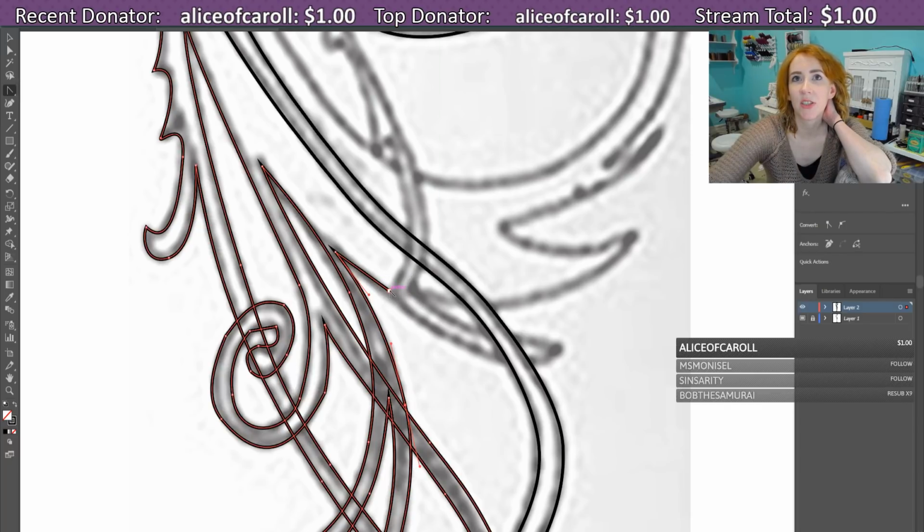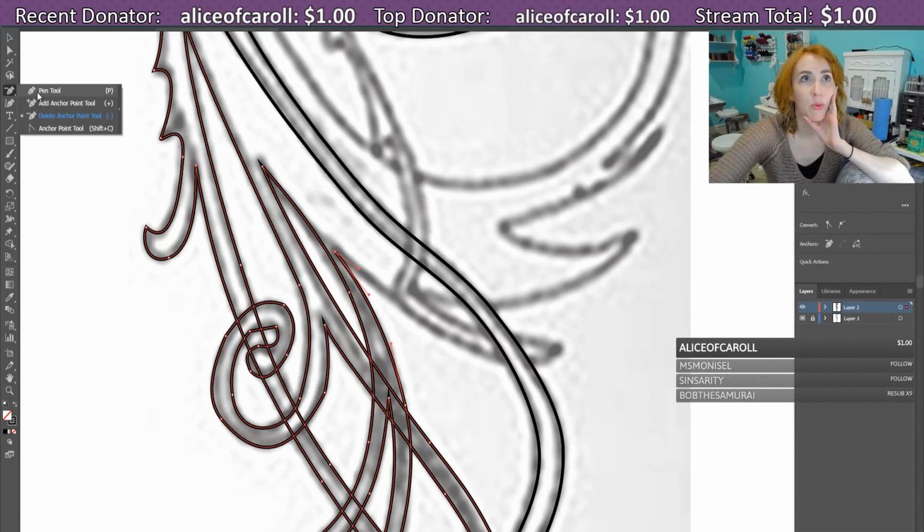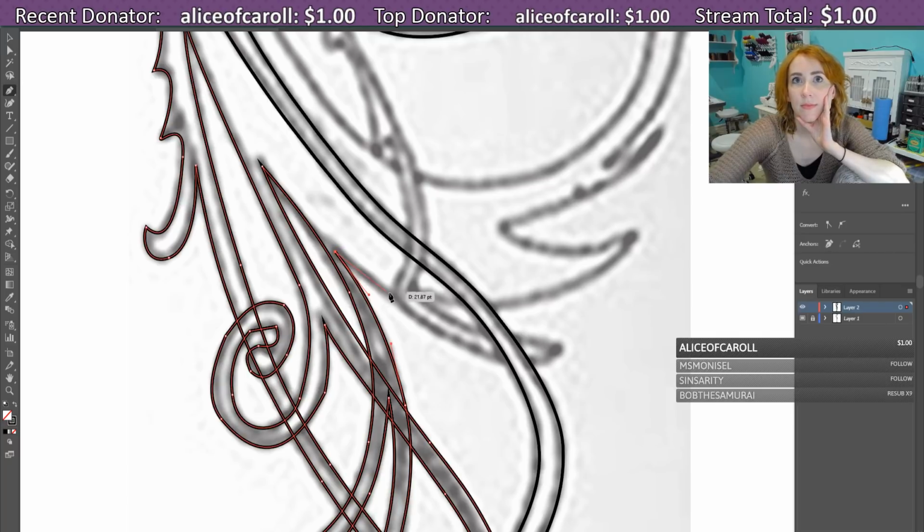I think this one actually continues. I'm gonna remove this anchor point and start from the last. I'm gonna basically have this be one continuous line and then I'll erase where it gets overlapped with the other one. So I'm just gonna smooth out that shape, basically.